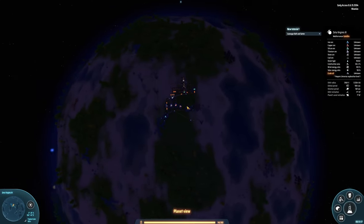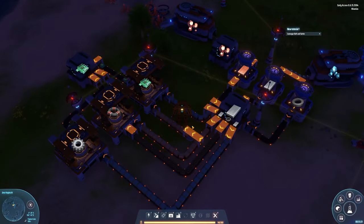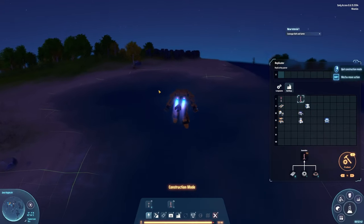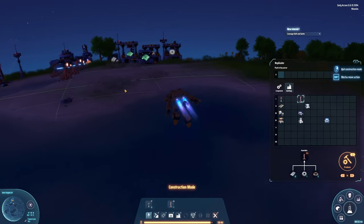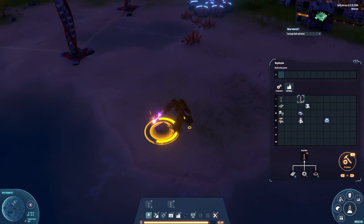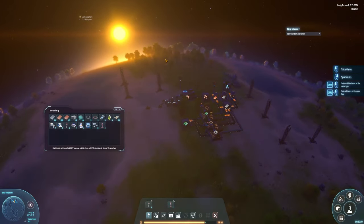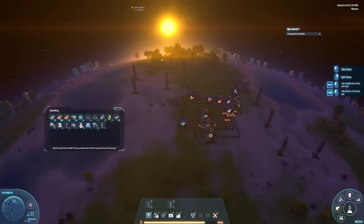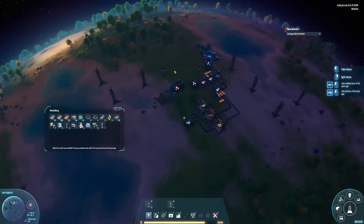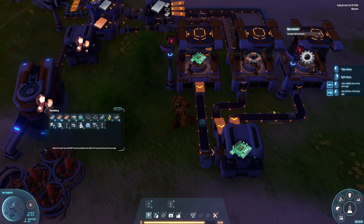Let's go back to our planet and our mining facility. A cool thing is I can actually fly over the water. Unfortunately I can't fly to space yet. Another day is dawning — the sun is rising, beautiful. We have quite a lot of work ahead, and as we can see the advanced products are now flowing into our storage.